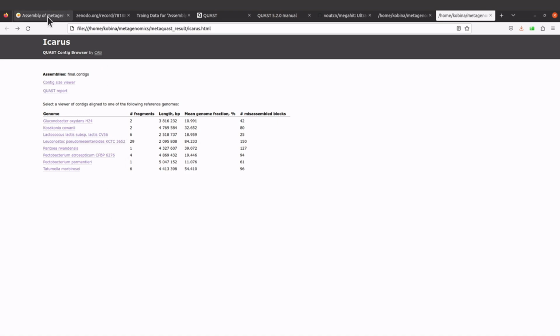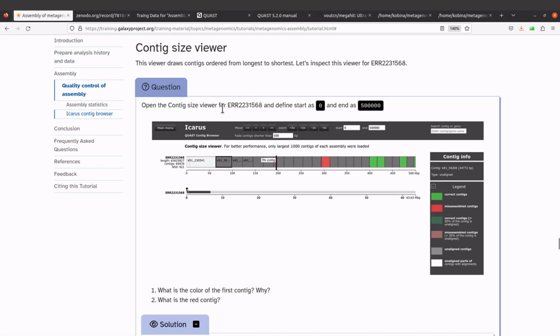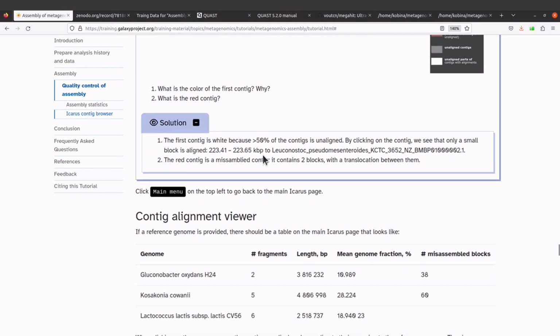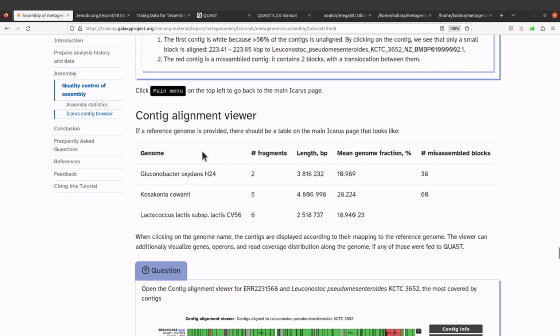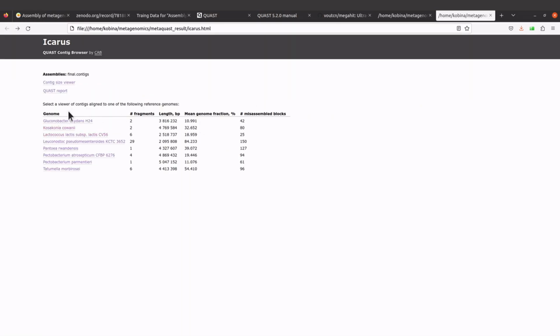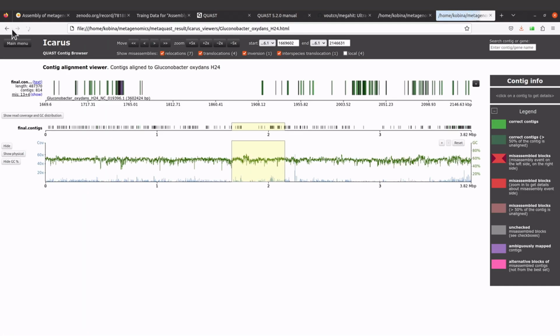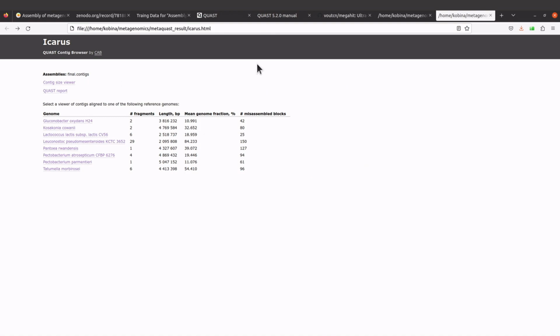So that is a summary of the MetaQuast reports. We also have this one, config alignment viewer, which we talked about. The config alignment viewer is what we just did. Those are the ones here. We just looked at them. So you click on each of them and then you see the alignment details. So just check if you want to do that.